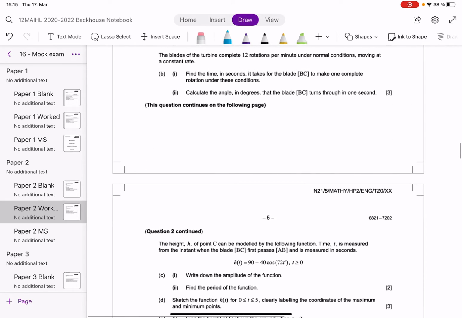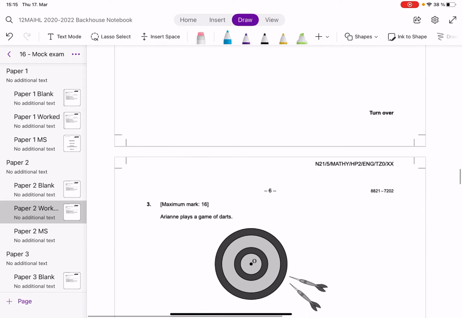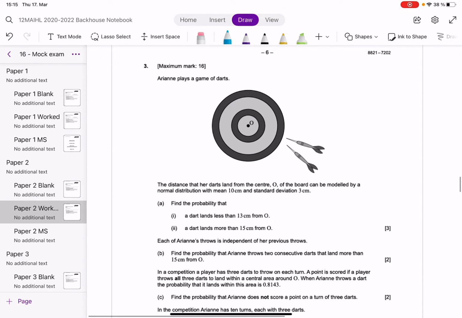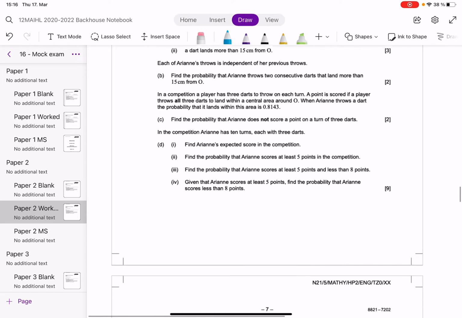Question 2 was pretty good, well done. Seemed to be a topic that lots of you were pretty confident with. Question 3 was also done quite well. Just be careful. In maths, unless it's finance, you should be giving your answers to 3 significant figures, not decimal places or anything like that, always 3 significant figures. That was a bit of an issue for some of you in this question.